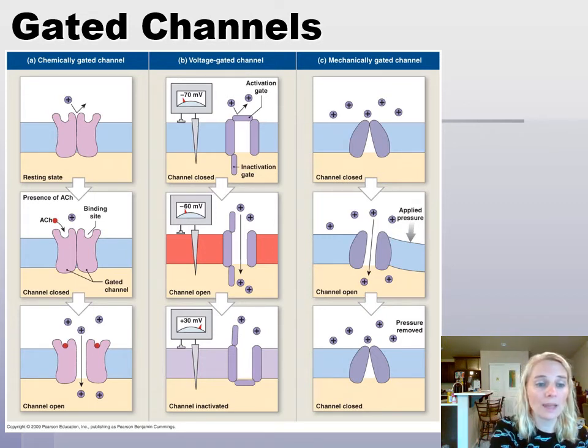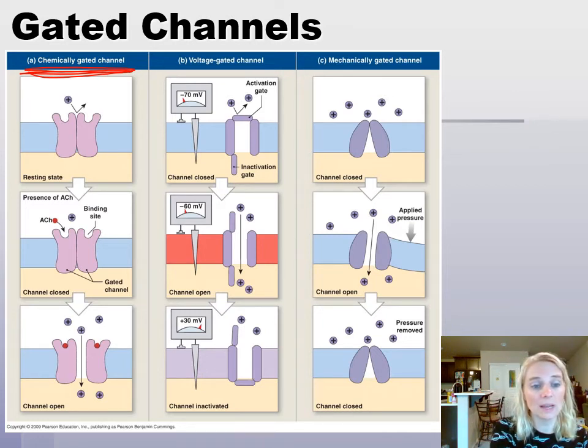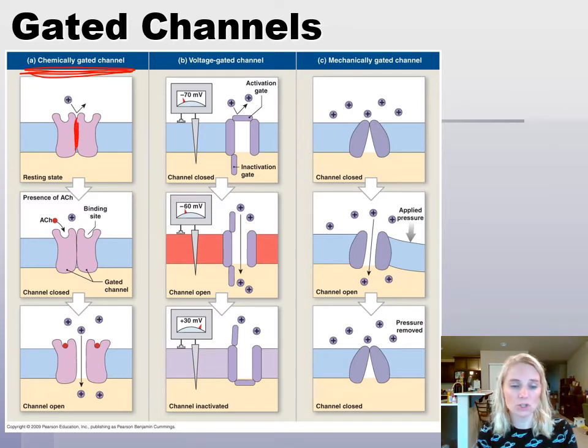So this first one, the chemically gated channel, you've seen that already. We saw that at the neuromuscular junction in the motor end plate. It was acetylcholine came in. So they show that as a picture. So in resting state, the gate is closed. Okay, no sodium can come in. They're just using sodium as an example, but it's true for all these different kinds of chemically gated channels.